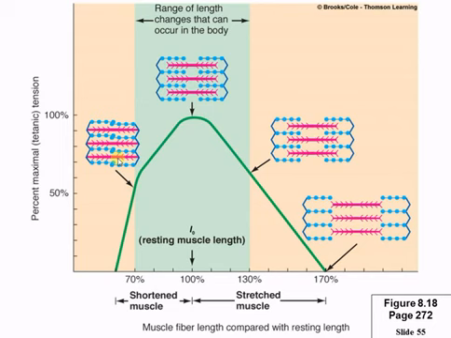What if I pushed it so that the actin is actually overlapping the actin, and it's so crowded in there? Is it going to bend? No. Because remember, there's that M line down the middle. It's a plate. You can't push the actin through it, so the actin hits that plate. Can it contract any further? No. So when my muscle's all the way fully contracted, I can't get any more contraction. Right in between is that optimal length. It's the optimal length of the muscle to get the maximal force.